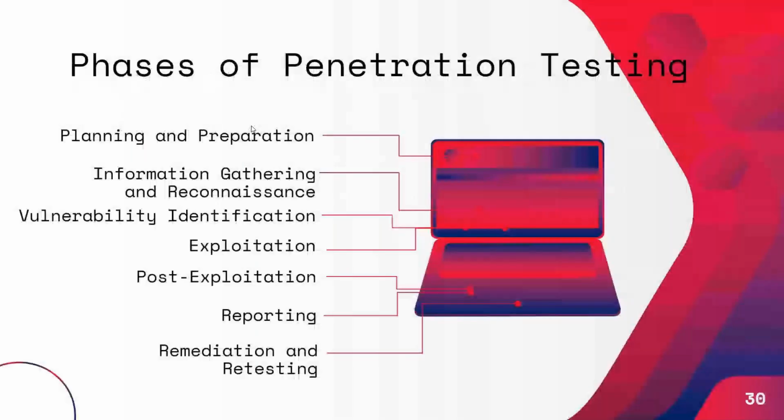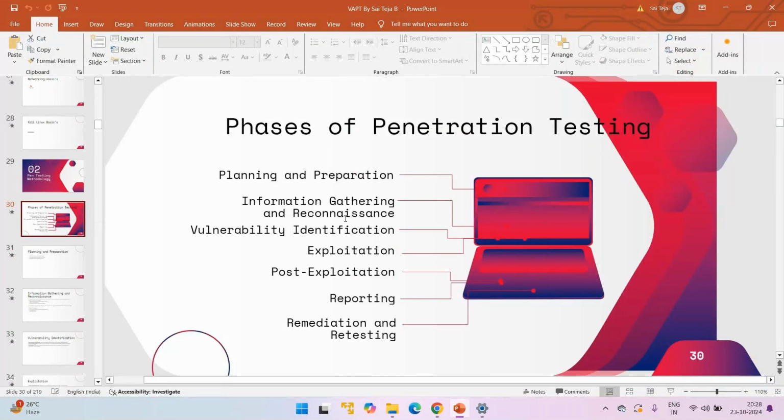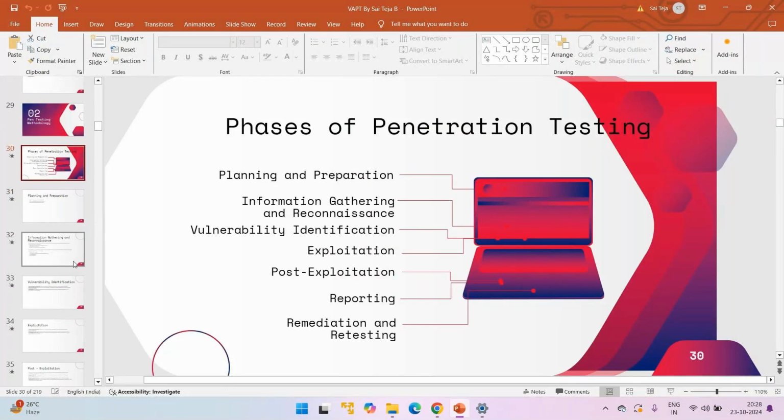Correct. From the planning and preparation to remediation and retesting. Right. Each and every step, again, we are going to break down and discuss in a detailed way. Okay, this is now, I can say, high level. Correct. I can give you in a step what we do, what sort of tools we use, what kind of discussion we will have.